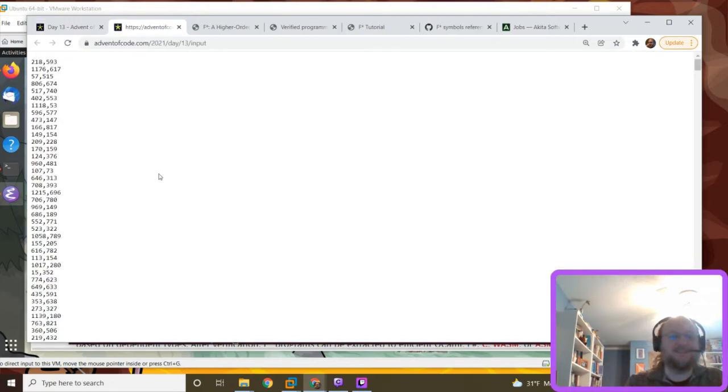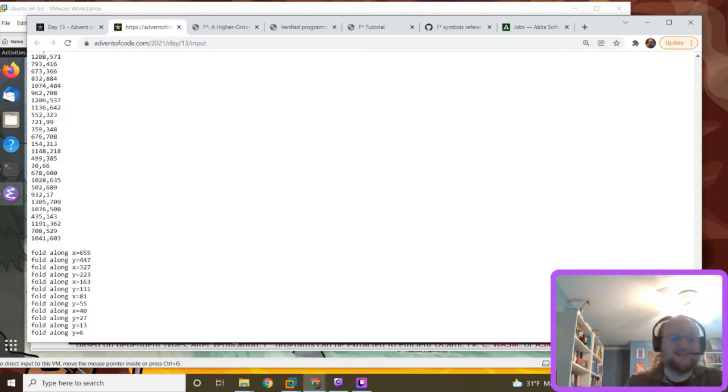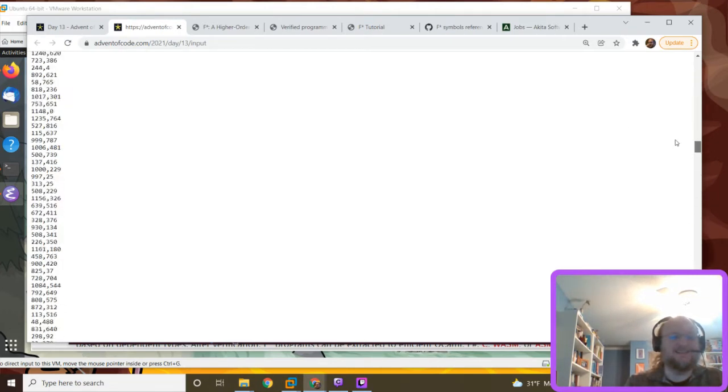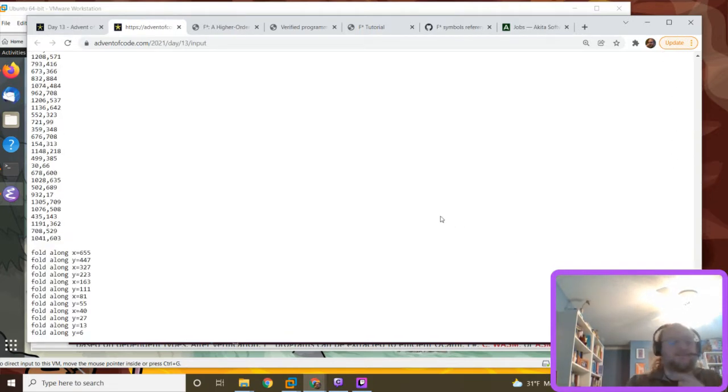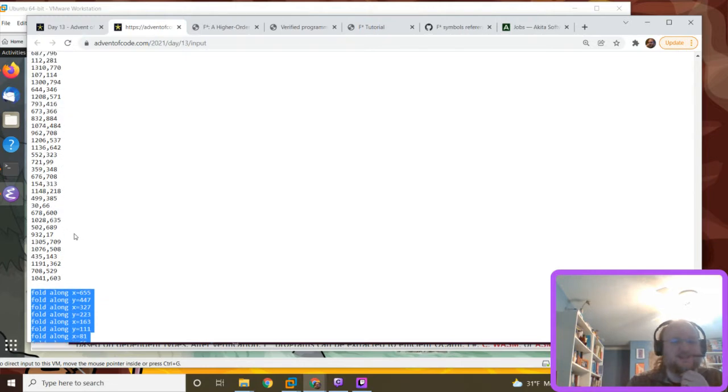All right. What's our input look like? Lengthy. All right. So how are we going to represent it? The good news is we don't have to do a lot of folds, which makes sense because each fold can basically be expected to halve the size of the matrix.